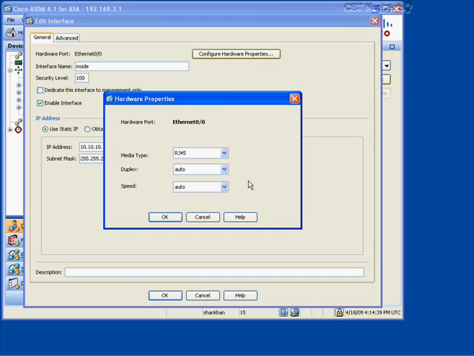And of course, the only time you'd have to probably hard code the speed and duplex is if you were connecting 2 devices together for redundancy or fault tolerance. Sometimes the channel that you create between those 2 devices sends the state information and the communication that they use to ping each other or send hello packets back and forth to make sure that the other one's still there, that the main active device is still alive. Often you have to make sure that you have that hard-coded and not auto-configured. So again, several places in your network infrastructure to take a look at things like duplex, speed, and media type configuration.